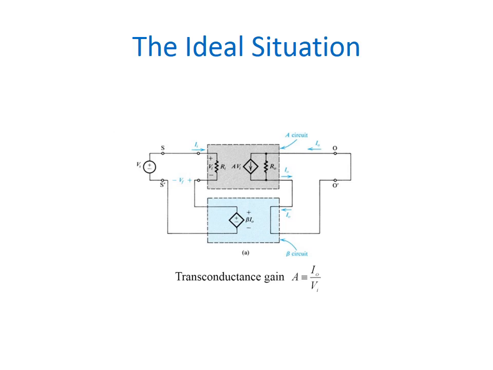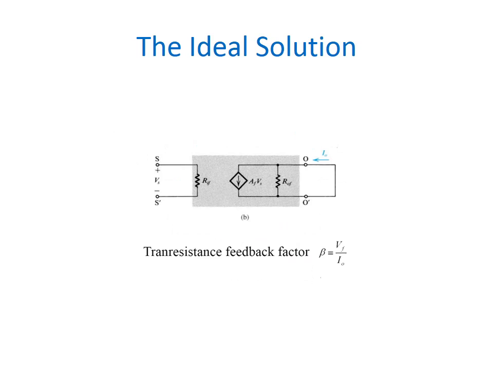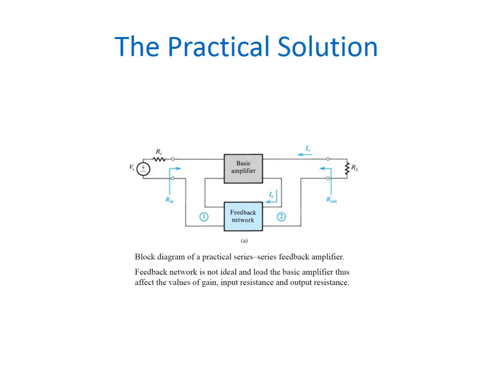See here, the output value in terms of current, the input circuit will be in terms of voltage. That is why we are calculating I0 by VI. This is the equivalent circuit for the previous circuit. Here beta factor can be calculated as VF by I0.